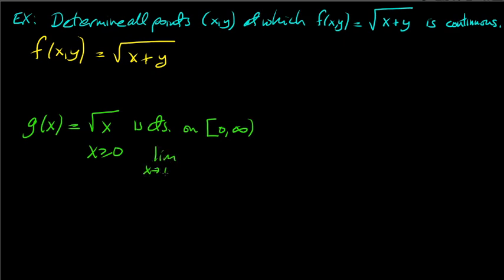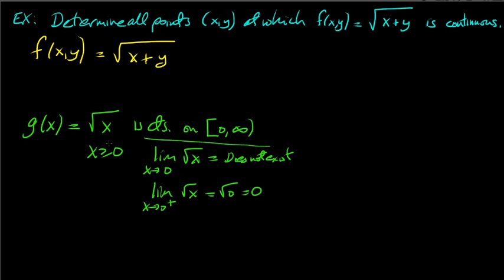If you try to take the limit as x goes to 0 of the square root of x, technically this limit does not exist, right? Because it's from both the left and the right. However, because it's the endpoint of the domain, we don't make that distinction. We just take the limit from the right, which is indeed 0. So the short answer is it's continuous everywhere on its domain for x greater than or equal to 0.